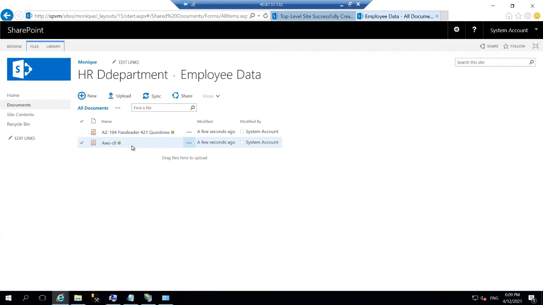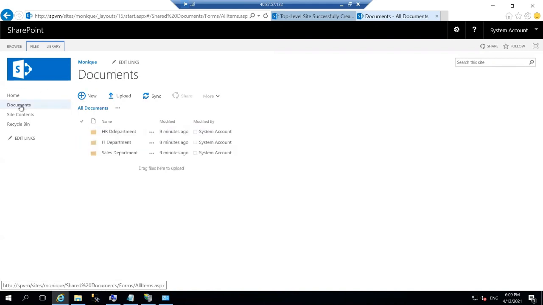Go back to the documents again, click documents on the left hand side. All right, I want to see this in a tabular format, something which comes in rows and columns. Means I want to change the view of this document management system.